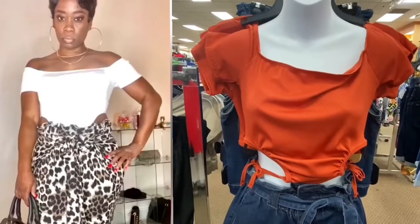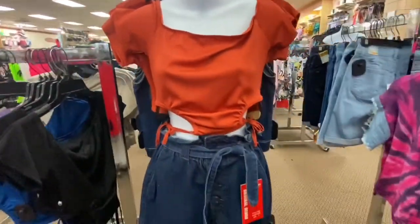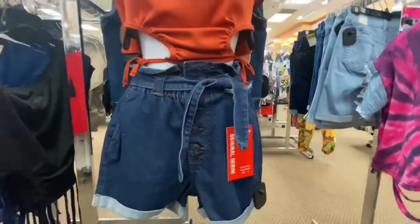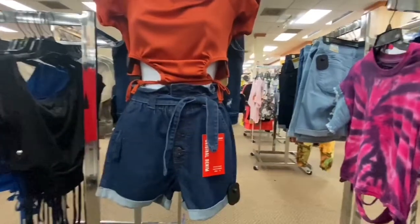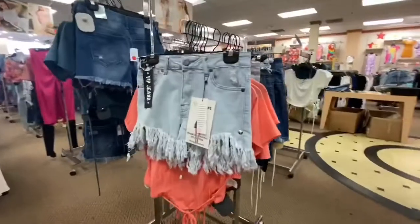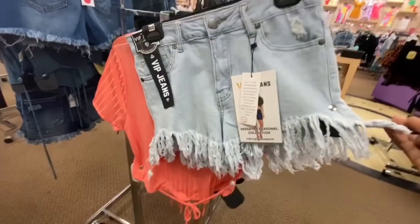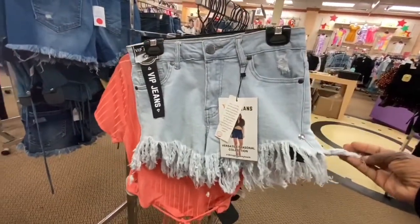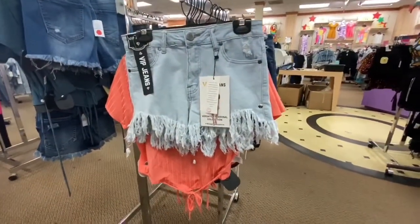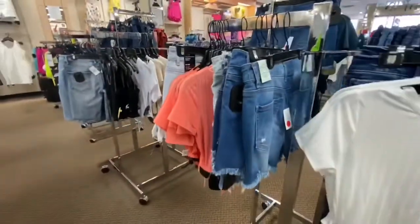You saw me with this shirt in white, but now they have it in a burnt orange. It's so pretty — I'm really loving this color. I want you guys to pay attention to these baggy, sack-style jean shorts, which are really, really pretty. They're not coming off cheap or cheesy. They came back with the shorts but did them in a nice, soft, acid wash style. These are cute, just in case you guys didn't like it in multi-colors. You can pick it up in a nice soft wash, and they also have it in a darker blue.